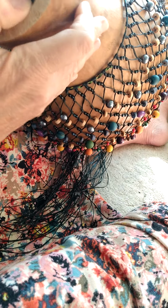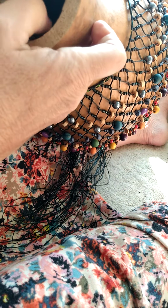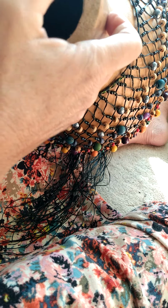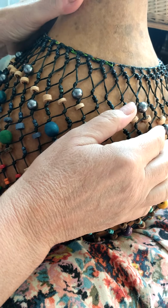It's also very, let me see if that's working. It's also quite thick, and I haven't finished yet cleaning out the inside. I'm going to sand this down a little more. Then I'm going to burn some design on there. Then I'm going to oil up the skin a little bit.